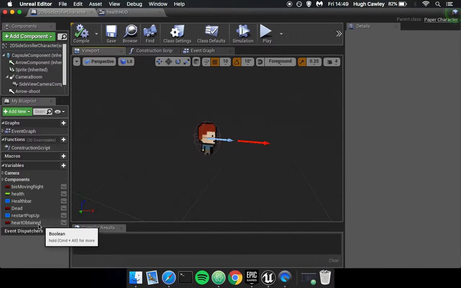So we also have a heart obtained boolean. That just checks whenever we capture the heart, when we return to Melbourne, it checks if we have the heart. If we do, we can then complete the level. That is simply the boolean that is used to update our sprite to the deceased one, and then the restart game heads-up display gets shown to the user.